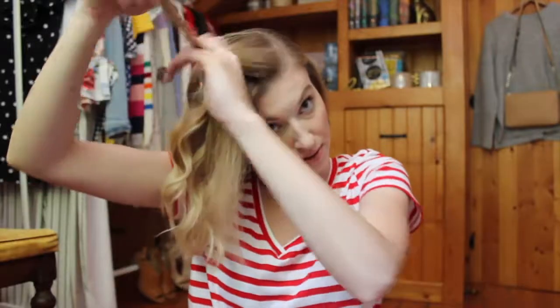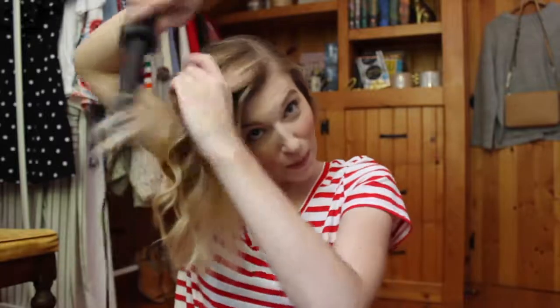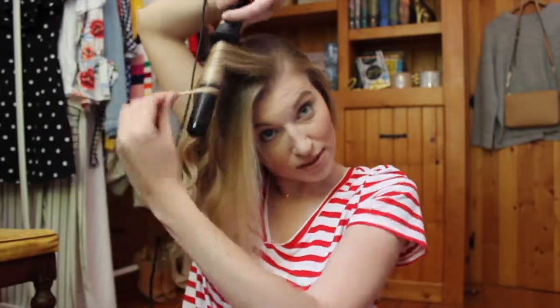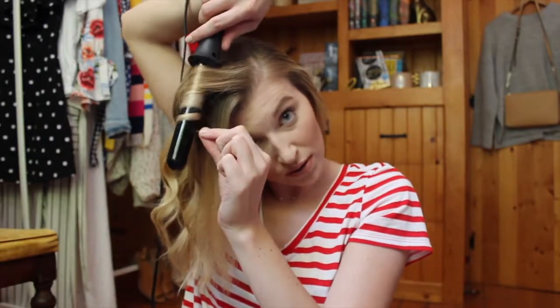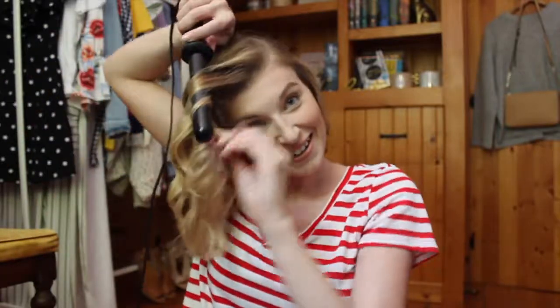I'm going to separate these into only 2 pieces and I want to separate them evenly. This is my favorite piece because it gives me a little flippy, almost like a bang moment in the front of my hair. So I do it the same exact way. Hold. I just hold it for a little bit less time and I really am careful with how I pull that piece down. I'm gonna do it again just in case you missed what I did there.